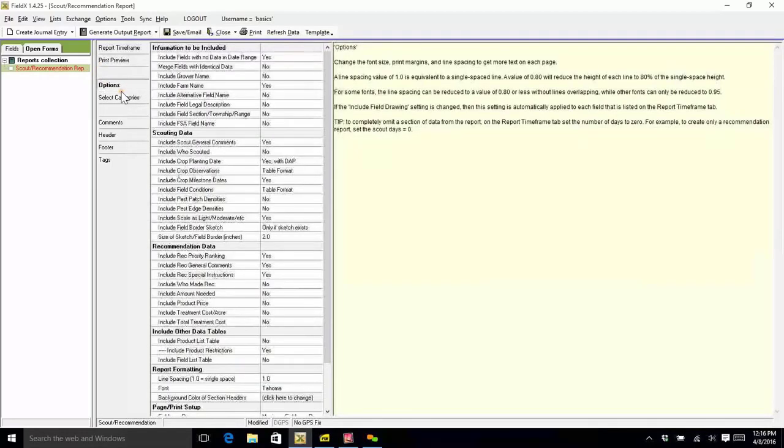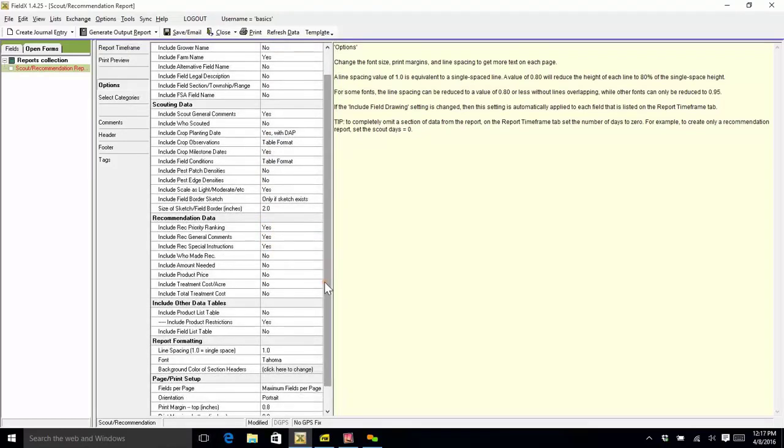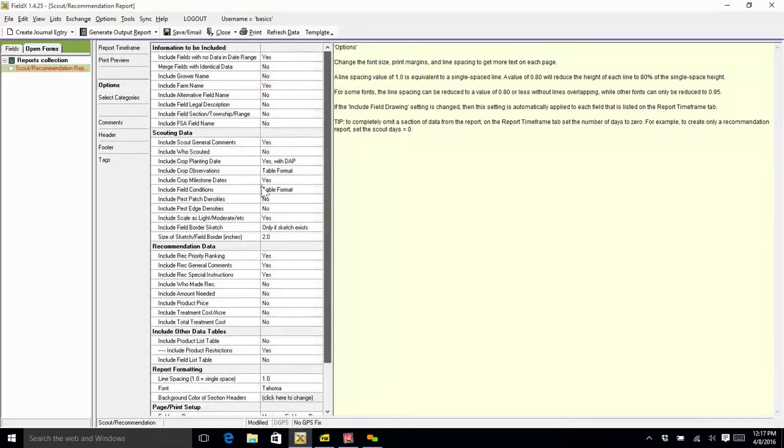Click on the options category here. The Scout Rec is a good example for doing the options because there's just a lot of options that have been added in over the years. So what I would encourage you to do is go through and check each of these options, make sure that if you wanted to change any of these, you could toggle these to yes or no, or just change whichever option. If there's ever something in the report that you wonder about, hey, is this possible, or am I missing something, just give us a call and we can help guide you to the correct option.